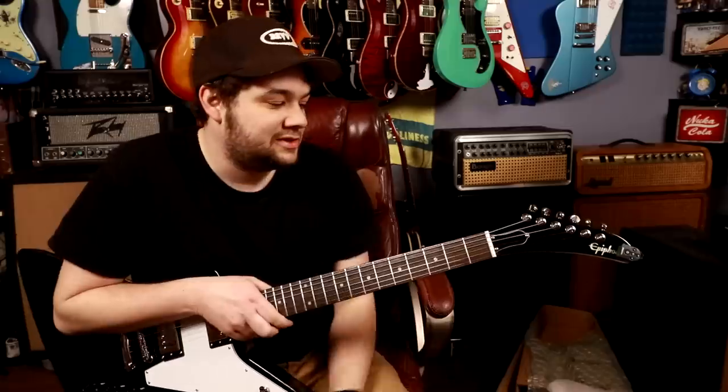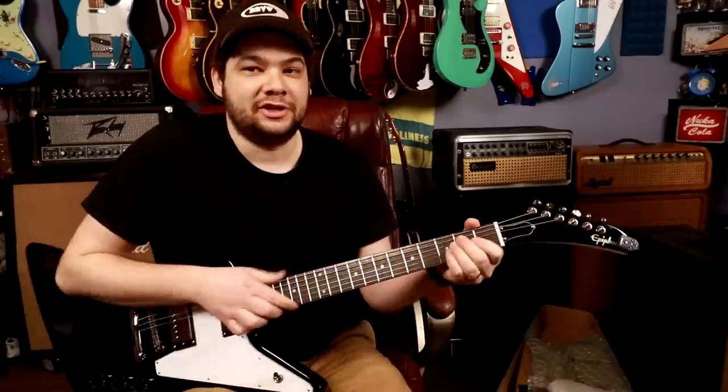Well, right out of the gate, I can tell you this guitar is very resonant. I think more resonant than the Les Paul, actually. Like, that's loud.